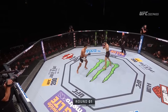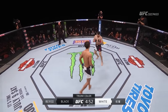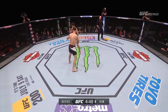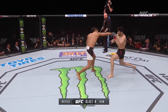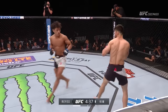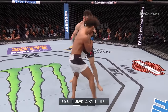The South Korean in the white trunks, Polo Reyes in the dark trunks. Polo Reyes does spend some time training at Alliance MMA in San Diego. Eric Del Fierro is in his corner — one of the most unheralded coaches in MMA, just an outstanding strategist and coach. Of course, his fighter is in the co-headliner later tonight, Dominic Cruz.